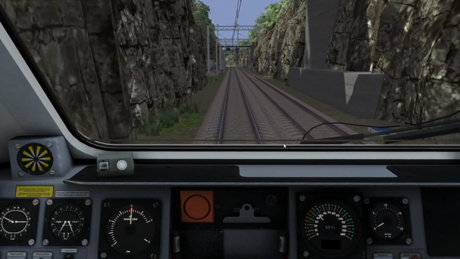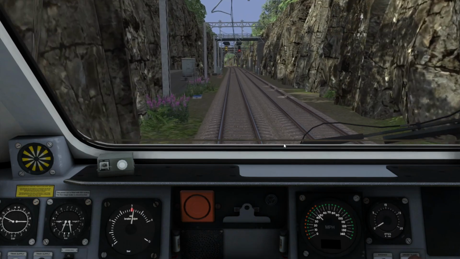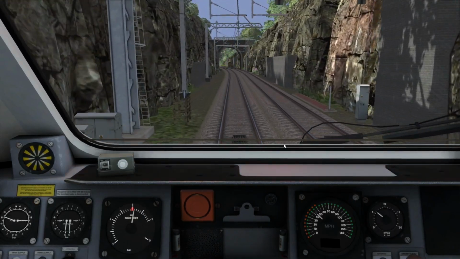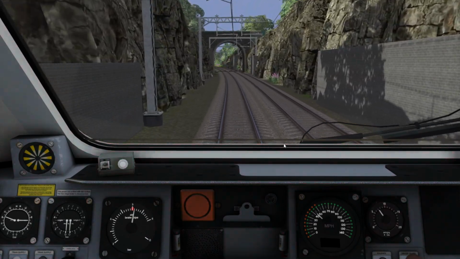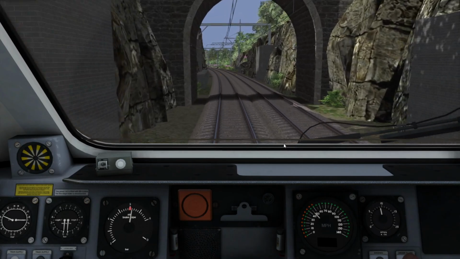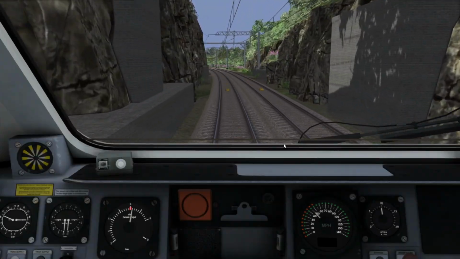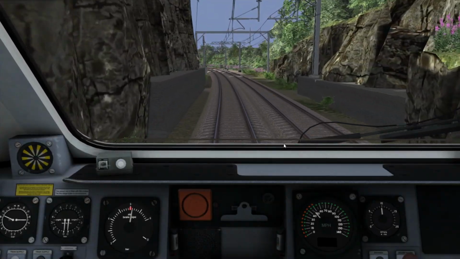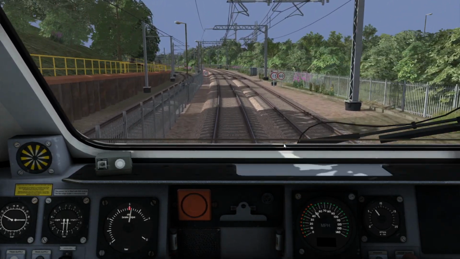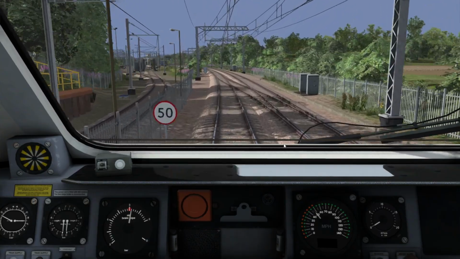So it's a 50 limit coming up, so I'm not trying to power again, just sustain us at 50 because it's a 50 for a little while, but then drops to a 30. We're passing Eastfields Depot on the left hand side shortly. One of the more rougher parts of Glasgow, but it's a pretty cool little depot and really quite big actually.